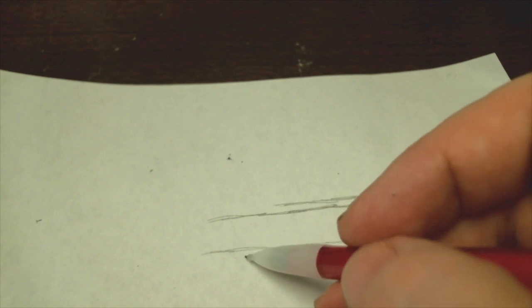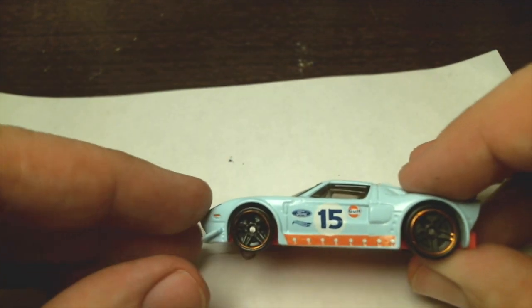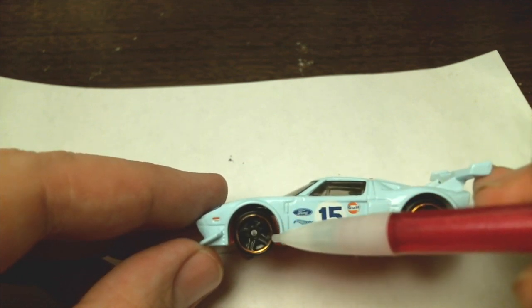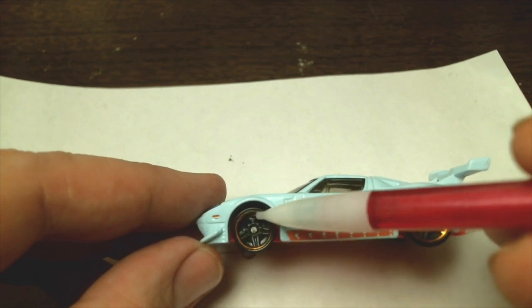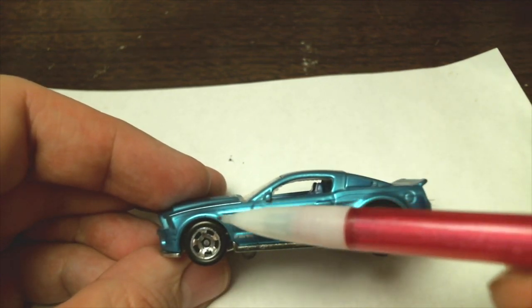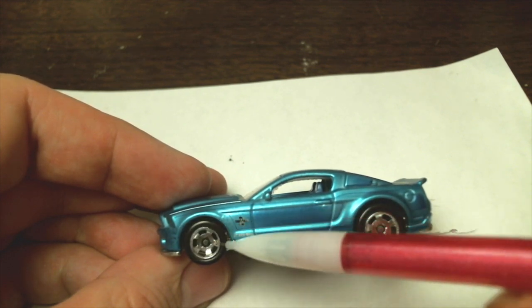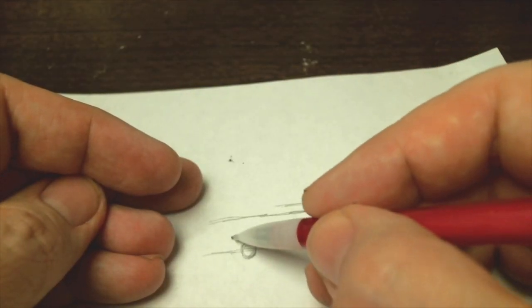Now on a sports car, Lamborghini, these wheels go up fairly big. I mean, a common mistake is to draw your wheels really tiny like this. If you look at cars, especially sports cars, there's not a whole lot of metal here. This tire is almost entirely inside the car. There's only a little bit sticking out underneath. And these tires are pretty big. Even on a regular car, you can see that this wheel goes up about halfway. Even though it's a toy and distances are exaggerated, you can see there's quite a lot of wheel in here. So for our Lamborghini, we're going to draw our wheels kind of big.